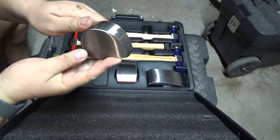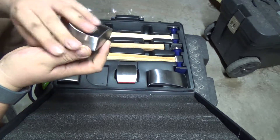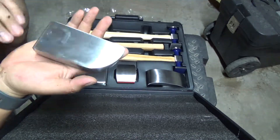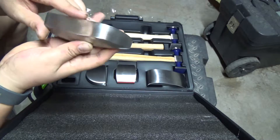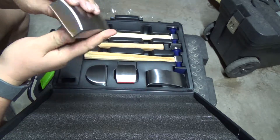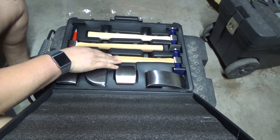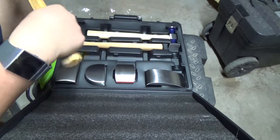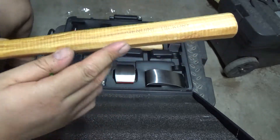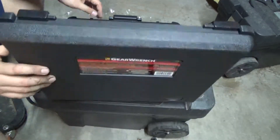This is one of my go-to dollies for a lot of projects because you can work it on all angles — it has a flat surface, a rounded surface, and a flat side for quarter panels. This one I mainly use for door skins. It has the perfect angle for door skins and some quarter panels. They're all a good size and good weight, and for the price I'm going to have to test them out at work in a professional environment to see how they hold up compared to Snap-on, Matco, or the other more expensive sets.